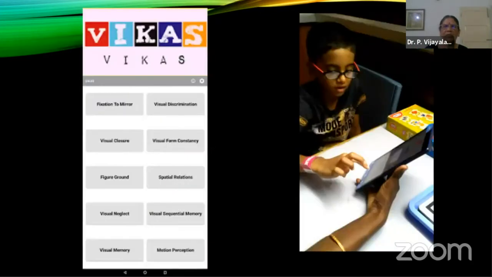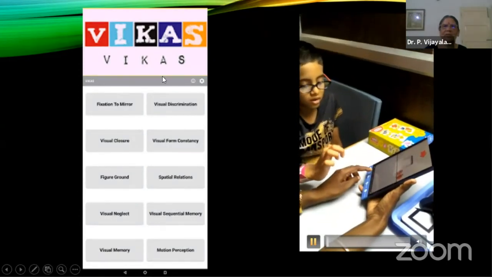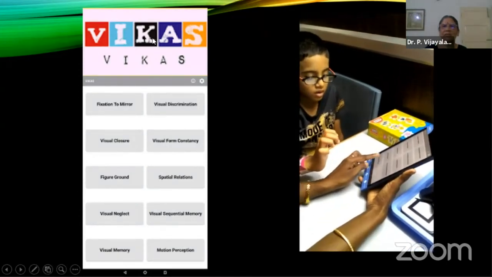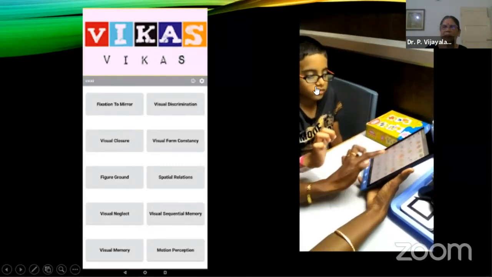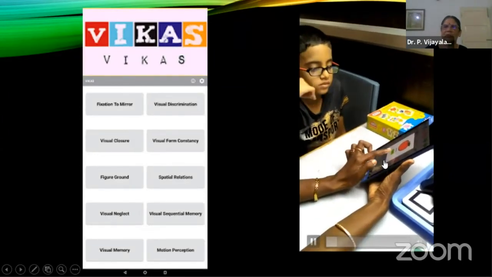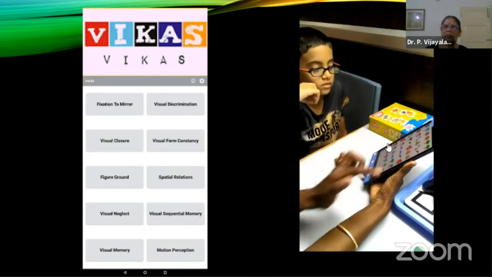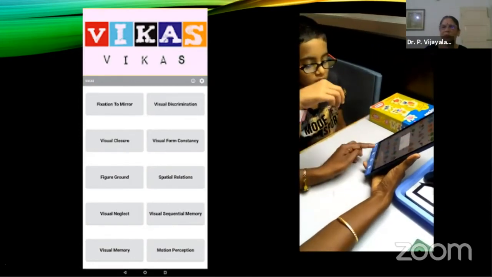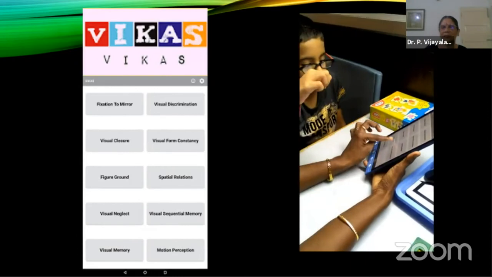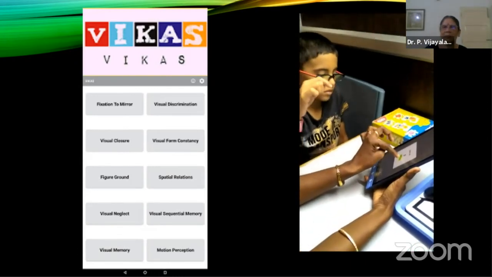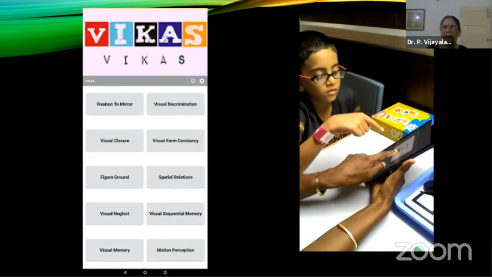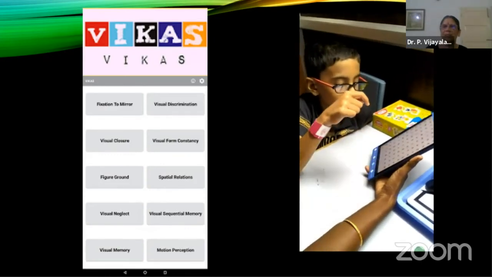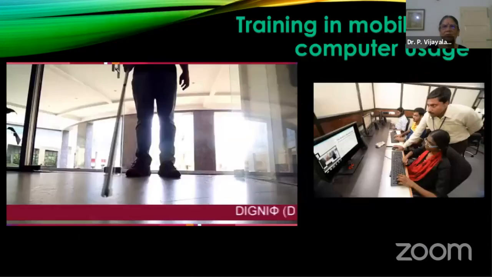And now, with the difficulty of doing it manually as it takes longer, a software has been developed. It's called Vision Intervention Kit for specially needed children. And this runs on an iPad, any iPad can be used. It has at least around 20 tests, from which we can detect almost all the functions under the functional vision assessment. And this can also be used for training. The parents can even assess. If you tell them to do these exercises, they can do them at home.